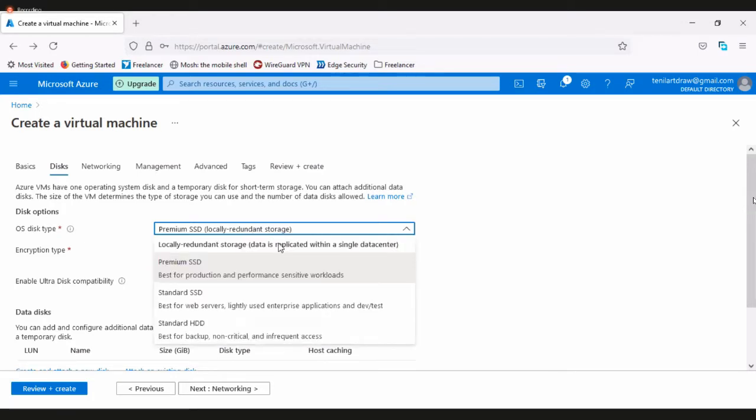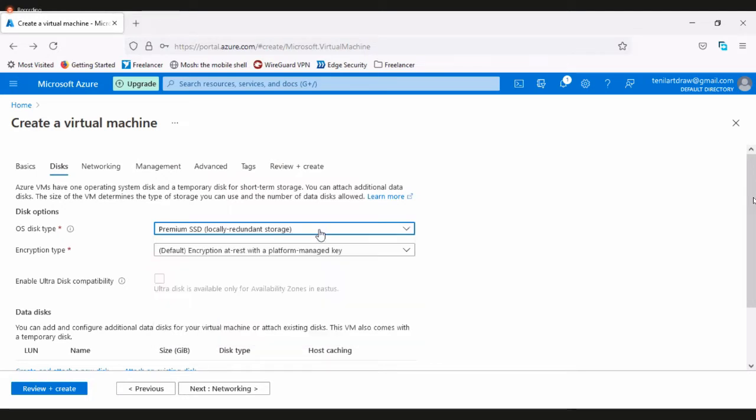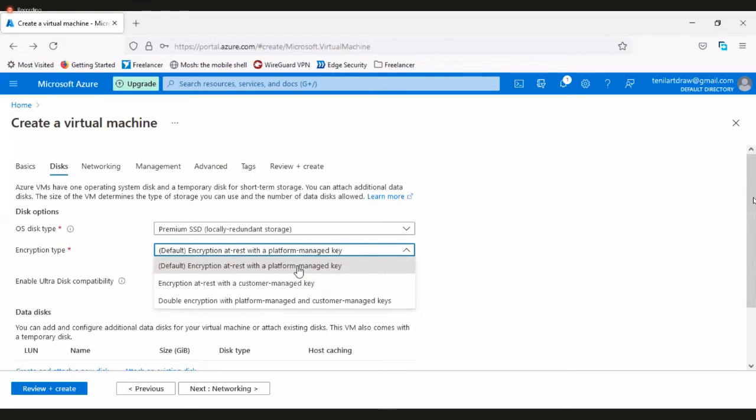Locally redundant. So some redundancy there is in the server, right? Then encryption. So we will keep the default encryption.